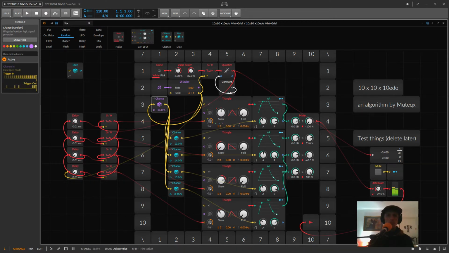Might just crank it up a bit more, make some more stuff happen. Okay, cool. So I guess the next question is, what can we do from here to make this a kind of interesting tune with a bit more variation going on?